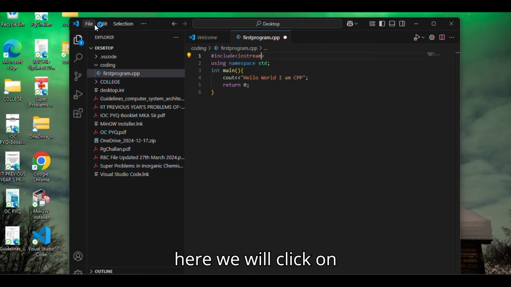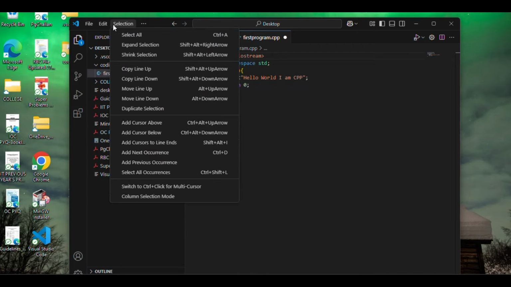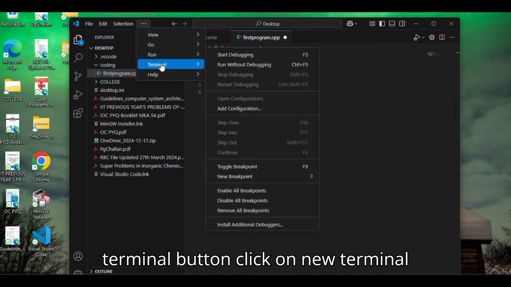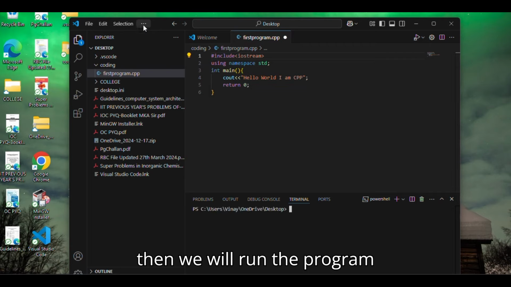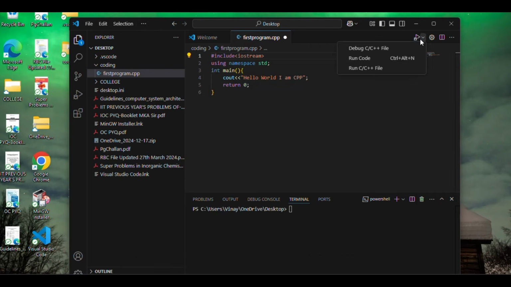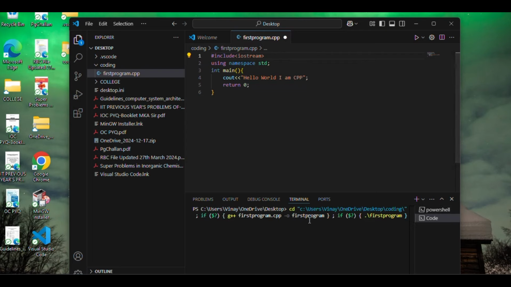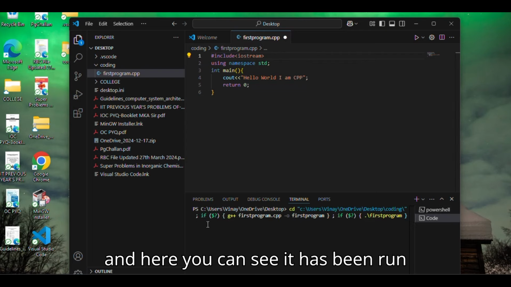Here we will click on the terminal button, click on new terminal, then we will run the program, and here you can see it has run.